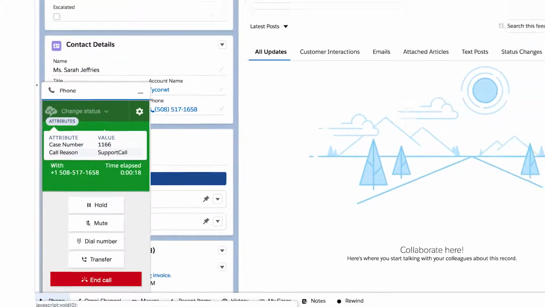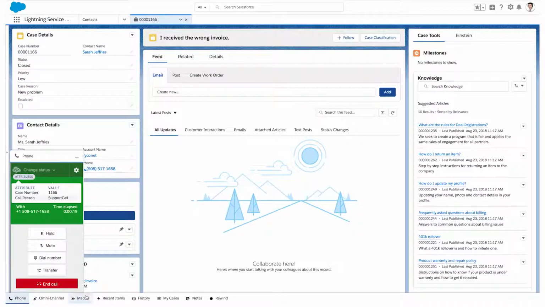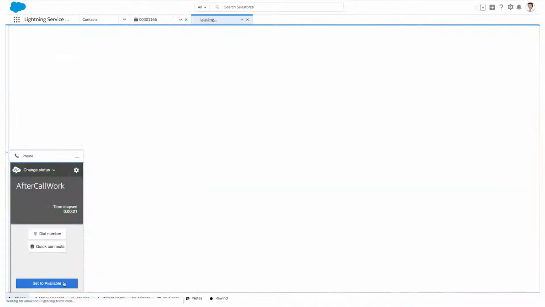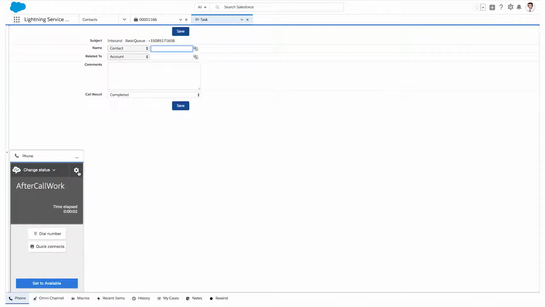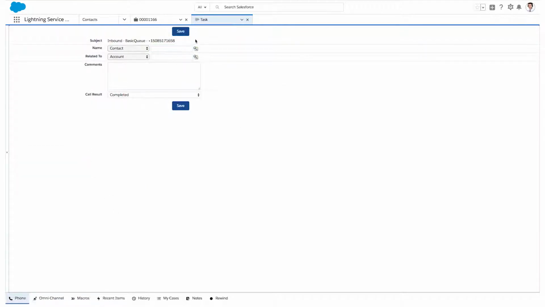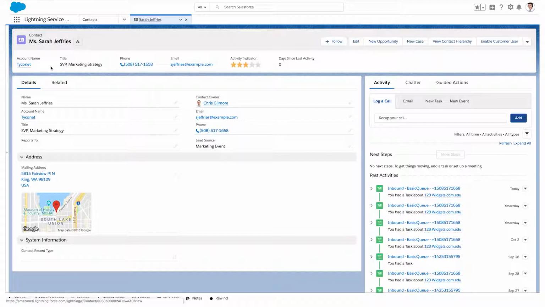And now I'm going to end the call, which is then going to put us into after call mode. And with that, we're essentially going to wrap up the call. And once we wrap up the call, the agent actually can go back later and view the recording. And I go in and see the inbound activity associated, as well as any recording. So I can see all the call information, and then the recording is part of that.